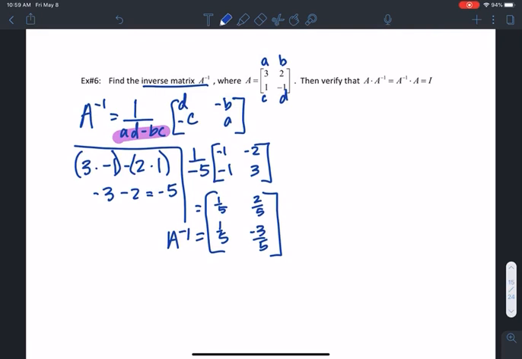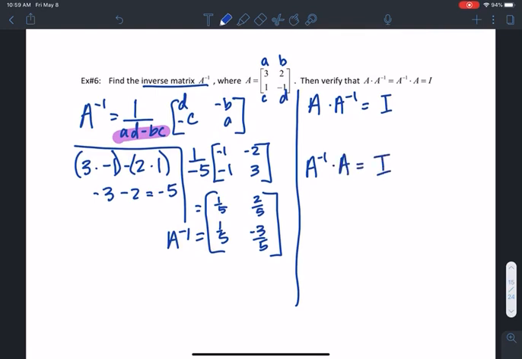All right, so we are going to use that on the calculator. Just getting ready for the next step here. We want to show that A times A inverse equals the identity, and that A inverse times A equals the identity. So just a reminder, the identity is a square matrix, so a 2 by 2, that has ones along the diagonal starting with the first spot and zeros in all the other spots. So if I get this as my answer when I'm multiplying, then we've correctly found the inverse here.